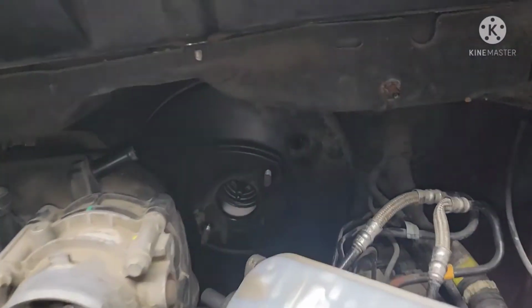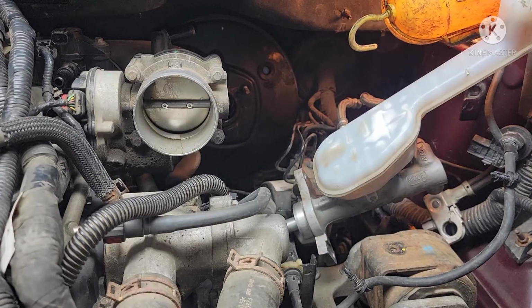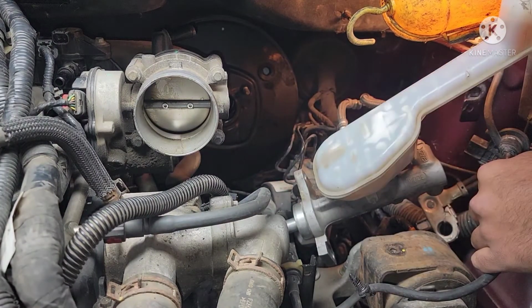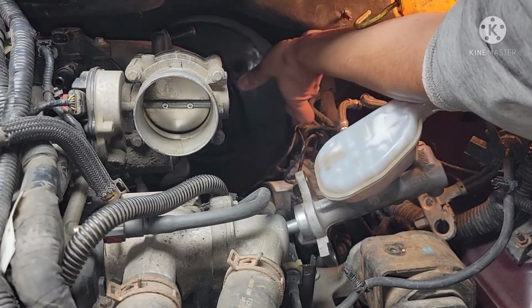So let's go on the front and let's pull that thing out. Alright guys, so let's see if we can pull this out. You're gonna have to turn this thing sideways. Maybe it's better to turn it this way.